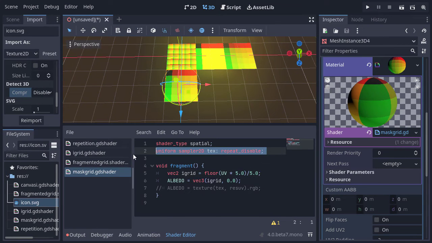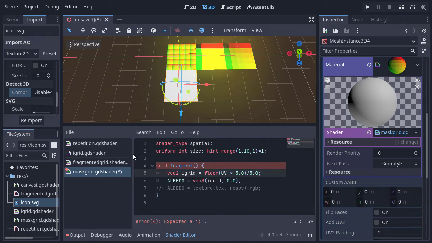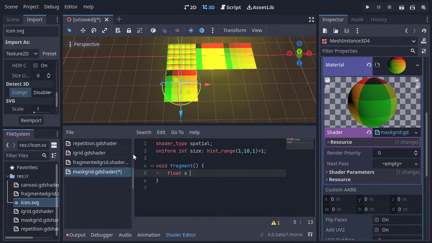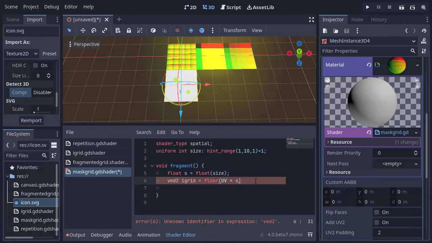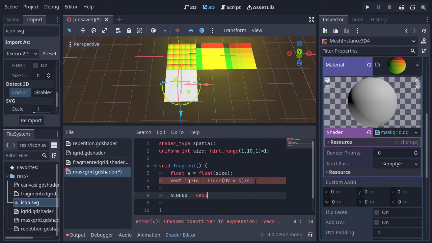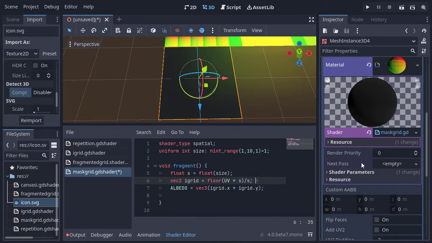And now I create a new uniform to change the values of the grid. Then I cast to float. I create a fragmented grid, but in the output I will multiply the x and y axis. Now I have to change the shader parameter and we get the result.